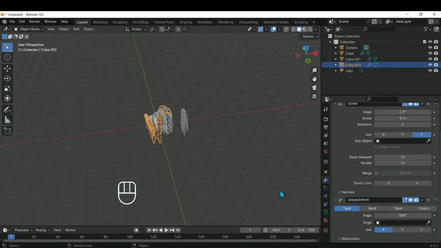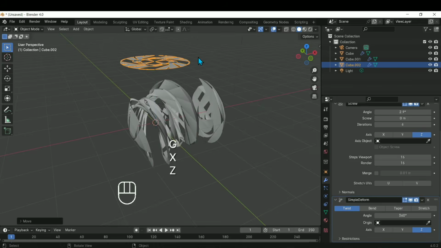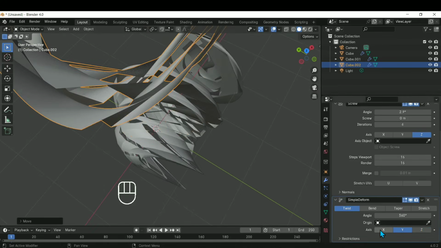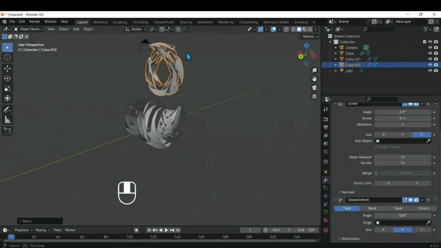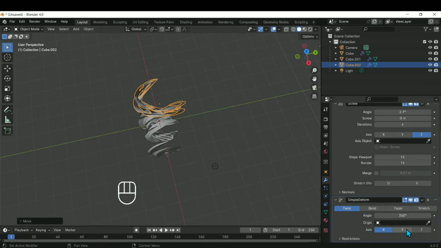Let me select this part and press V. All right, now, okay, it seems the deformation has only taken place like here. So you need to keep that in mind. That's because we still have the screw here, okay? And the deformation will only take place where it's been deformed.